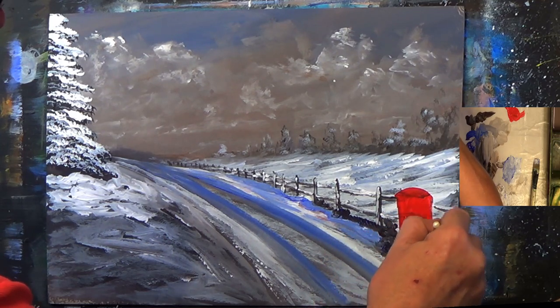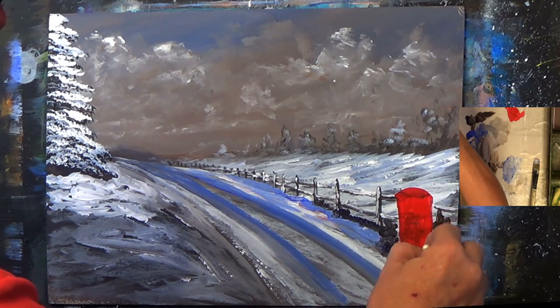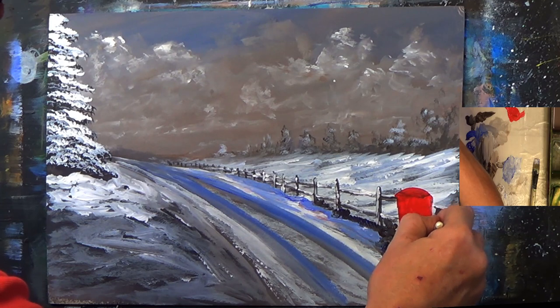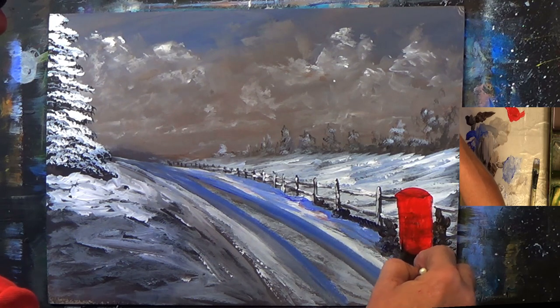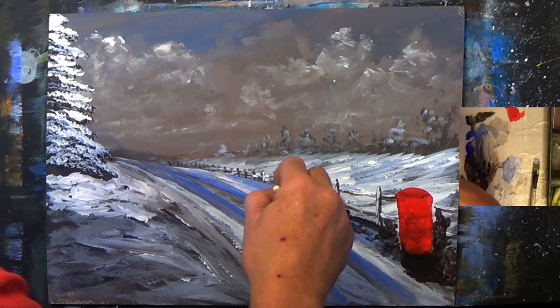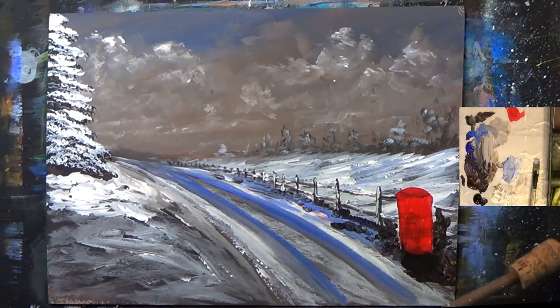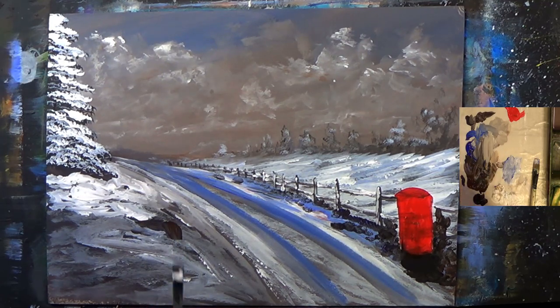Some bushes and things, and maybe little bits of grass. Who knows what they are? I don't know. I think it's coming all right. I think it's coming lovely. Okay, I'm gonna put a bit of a rock by here. I think I'm gonna put some rocks in. Maybe.